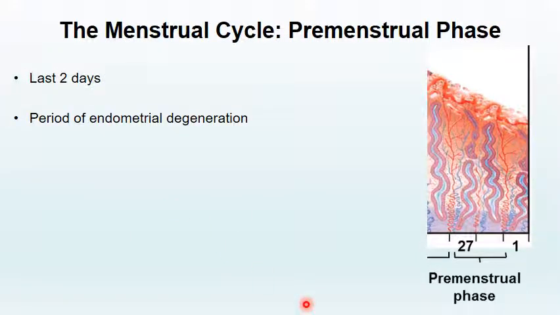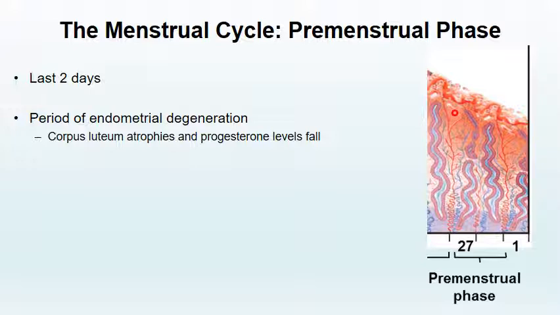The last 2 days, so days 27 and 28, of the luteal phase are also known as the premenstrual phase when we're looking at the uterus. During this time, we are going to start seeing breakdown of the endometrial lining. So again, here's that basal layer down here. This is everything we just worked so hard to build up. What happens is the corpus luteum in the ovary is going to start disappearing, and as it disappears, the progesterone that it's secreting is going to decrease. So that's a signal that maybe there isn't an embryo to implant, there's been no fertilization, and it's time to rinse and repeat, right? So to start over again.